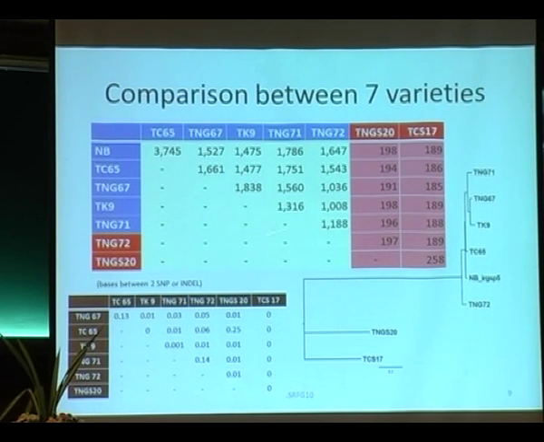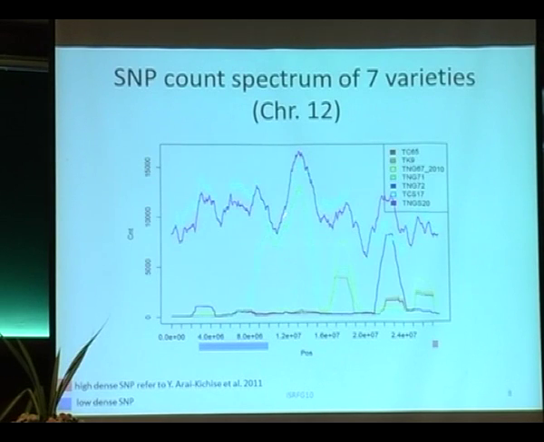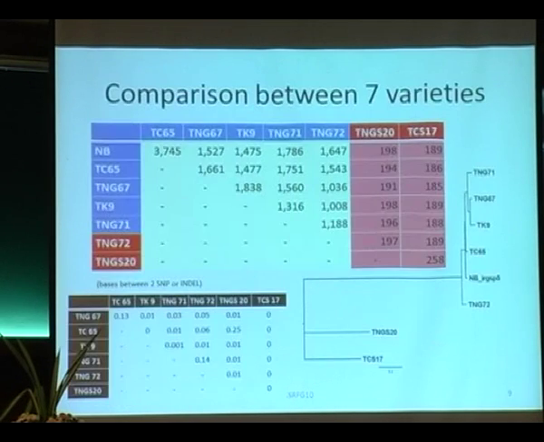And we used this SNP result to draw a phylogeny tree here. So you can see clearly that these two indica are very far from our japonica. And here you can see that the two indica are very close to each other, but actually when compared to each other, it's not. Their distance is still very far from each other.